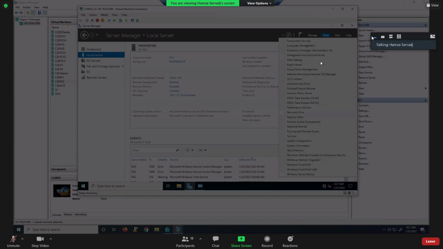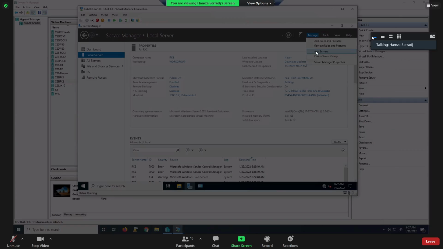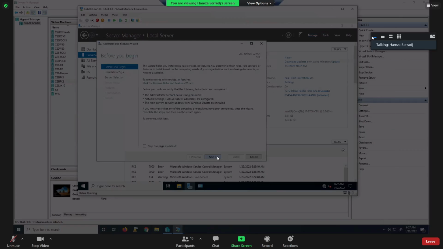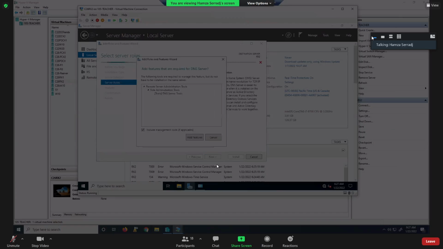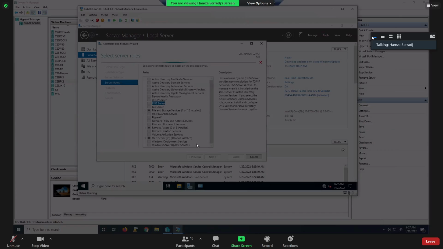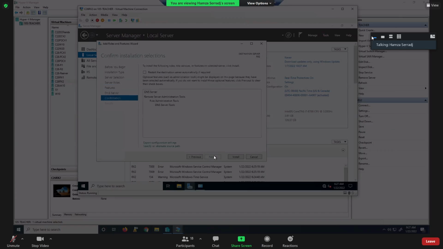I can install a DNS here. So you see, I don't have a role, but I can add roles and features, next, next, next, and I would just choose DNS. Here we go. Next, next, next, and install.